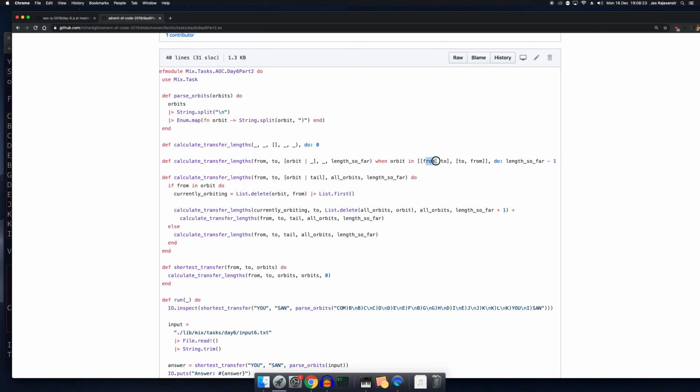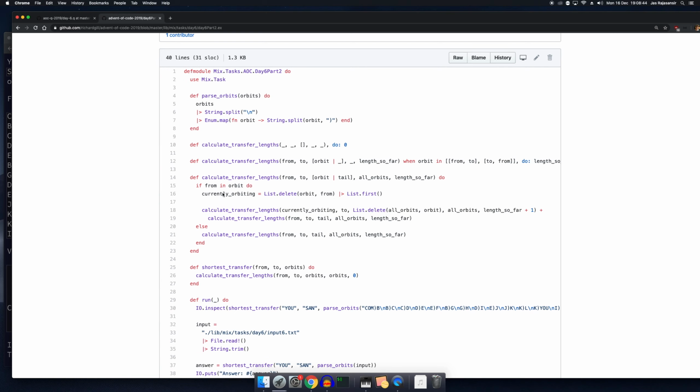So, but that's like two. That's almost like saying orbit's two elements. So an orbit might be A, comma B. Okay, yeah. I don't know why I said orbit, because that's not really an orbit. It's a moon. So orbit could be A, and you're going from A to B. So if that's the case, then it's the length so far minus 1, apparently.